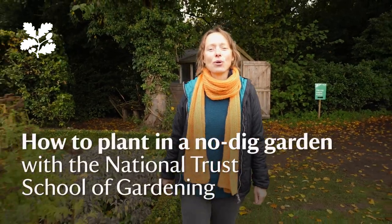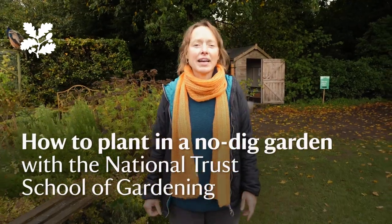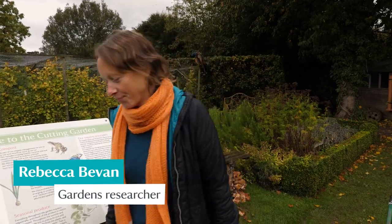Today I'm at Nunnington Hall in Yorkshire, a garden that's run on organic principles by Nick Fraser, head gardener, for over 17 years. The veg plot here is small but highly productive with wonderfully healthy soil, and I'm going to find out more about how it's managed.